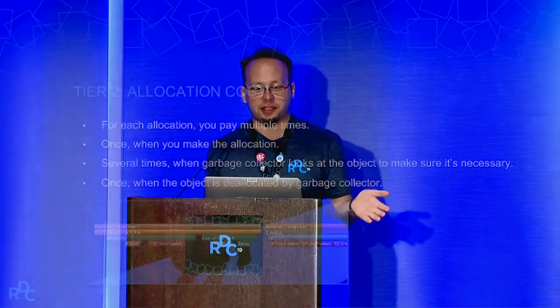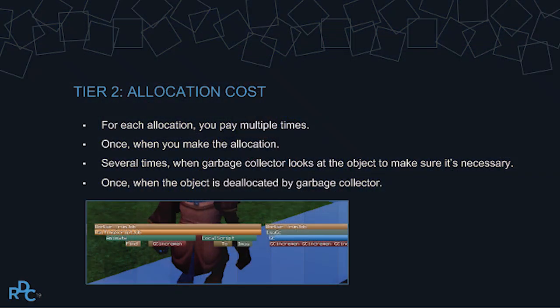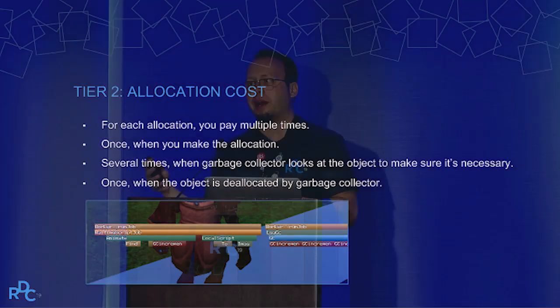So how does allocation cost manifest? Well, you have to allocate the object, so that makes sense. You have to create it, and then at some point, you have to destroy it. But the thing that also happens is Lua has a garbage collection system that will traverse all of the objects in your level repeatedly and incrementally to try to figure out, are you still using this? Maybe you're not using that. Maybe I can free up some memory.